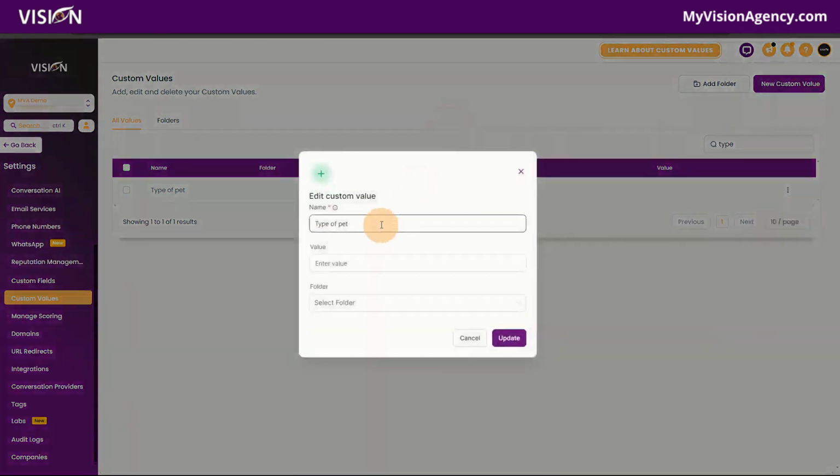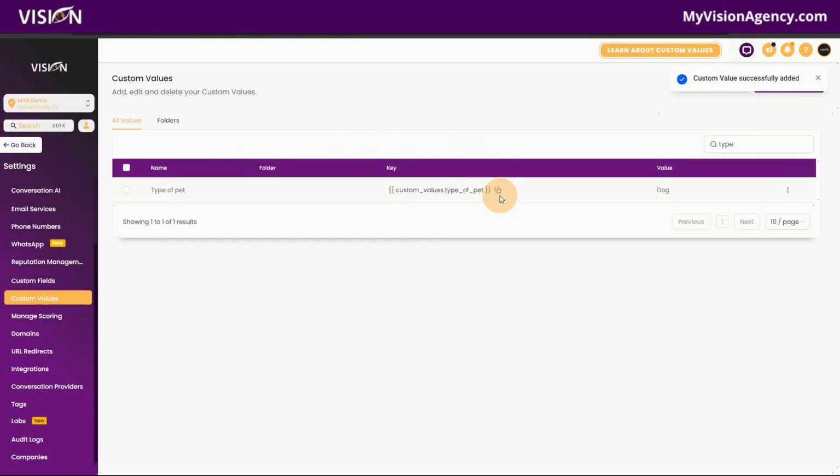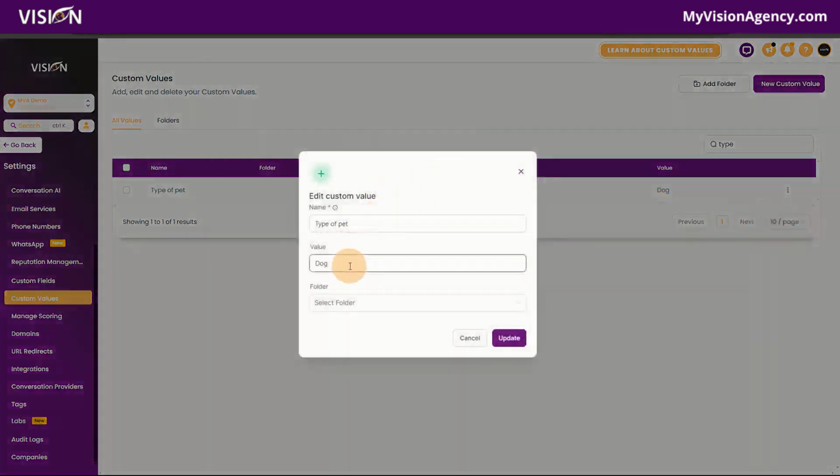Okay, so let's edit the custom value. So let's say that now, let's say that I am a high level account and I have just signed up and I need to fill out the custom values so that all of my account is updated. And here I need to enter the type of pet that I own. So let's just say a dog and update. Okay, so now anywhere that custom value is placed that we created, whether it's in emails or on websites or whatever, instead of just being a blank spot, it's going to say dog. Now I could change this and I can make it say cat.